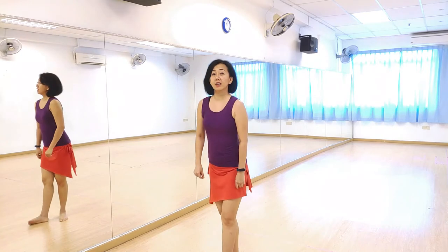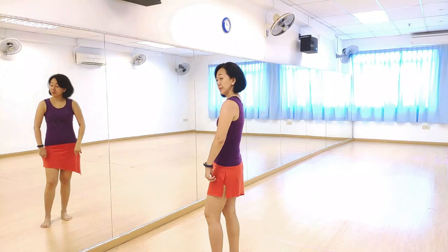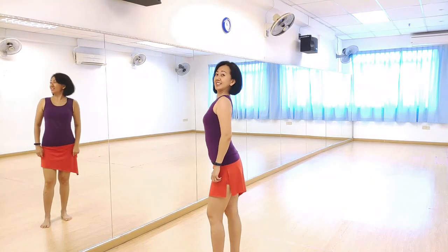We will also work on the reverse version of the camel. So instead of going front and back, we are going to go back and front. So this is what we're going to work on today.